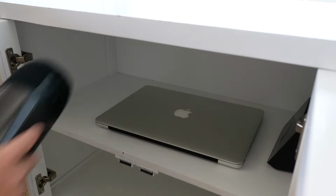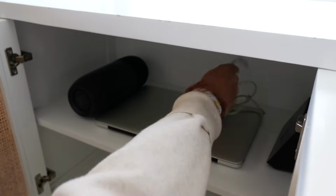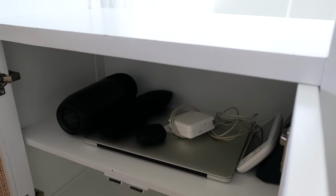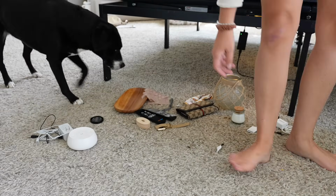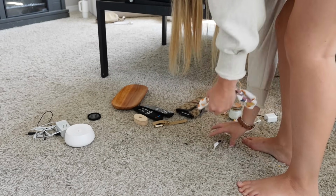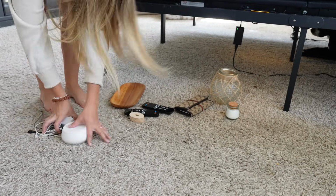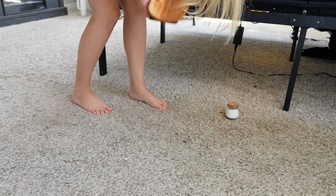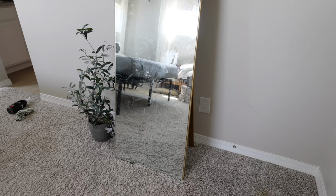Any cords or electronic cords that I have no idea what they go to, those have got to go as well. And anything that doesn't belong in here, like toys, is just going to go in its correct spot. There were so many random things in here, and a whole bunch of decor, and you can see all of this random stuff needs to just go back to its home. So that is a part of decluttering. Decluttering doesn't always have to mean that you're getting rid of everything. It can also just mean that you're cleaning and putting things back in their place.